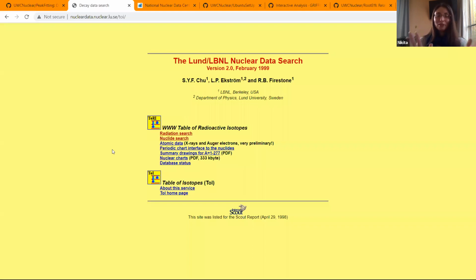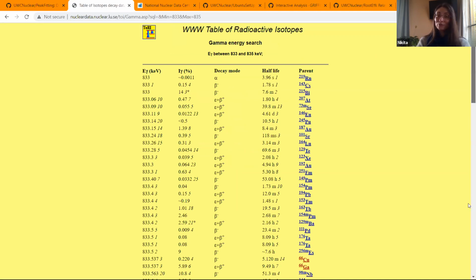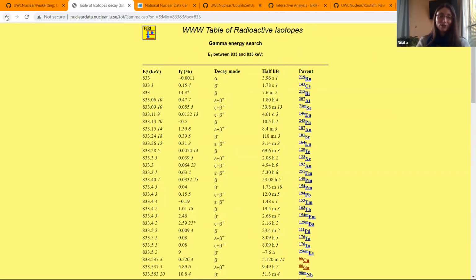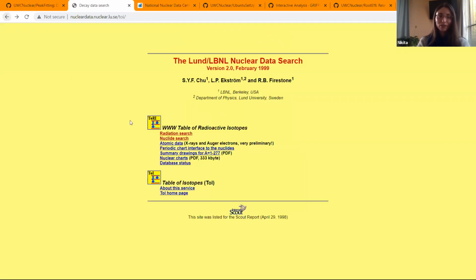Here it is very minimalistic, very simple. You can search either by radiation. If you have, let's say, in a lab, an unknown gamma ray energy and you want to know where it comes from, you can go into radiation search, look for the gamma ray energy, and it will give you a list of possible isotopes that it's coming from. It gives you a big list. That's why you have lots of parameters here. What is the uncertainty? And if you want to put a limit on the lifetime or on the masses, you have all of this available here.